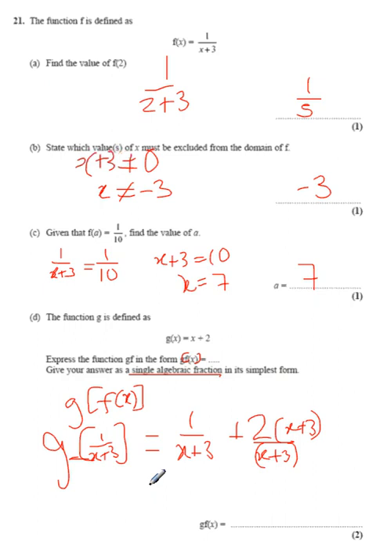So all over x plus 3, again, apologies if you're finding this difficult to read, we get 1 plus 2 lots of x plus 3. And if you have 1 plus 2 lots of x plus 3, if you expand the brackets, that makes 2x plus 6. So I'll just shortcut and get to the answer, which is going to be 2x plus 7 over x plus 3. Now, we've had questions in the past where this wasn't the final answer because you could factorize and cancel down, but clearly 2x plus 7 doesn't factorize, so that is our final answer.